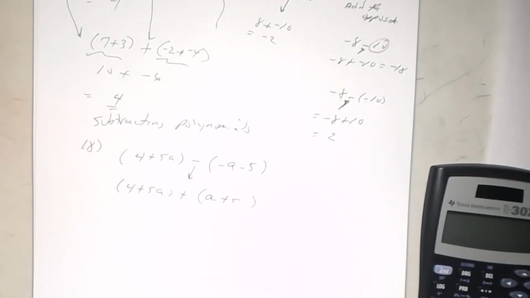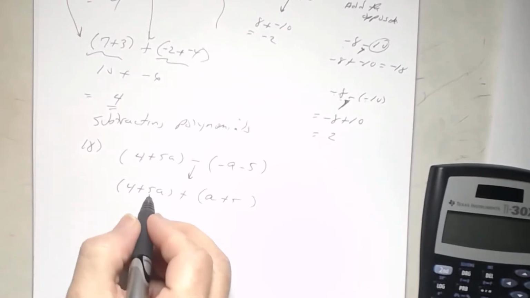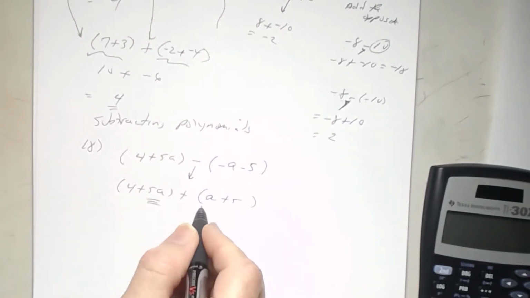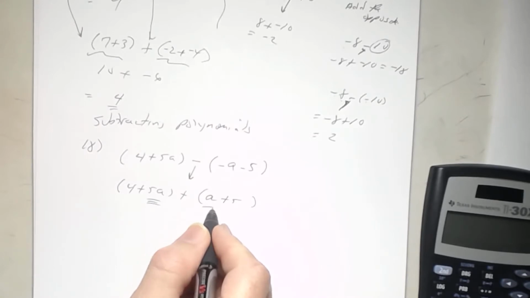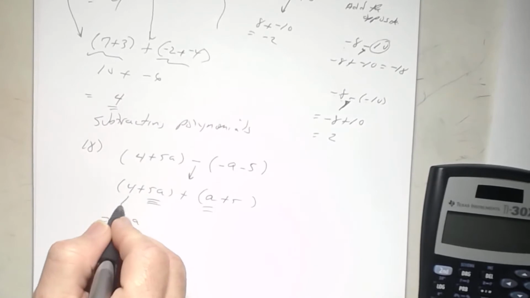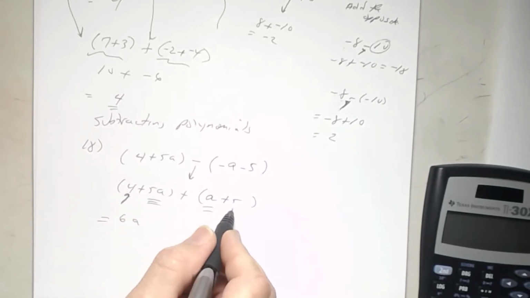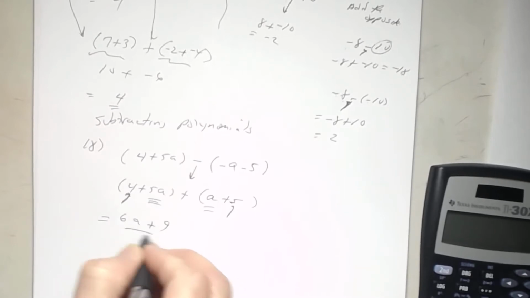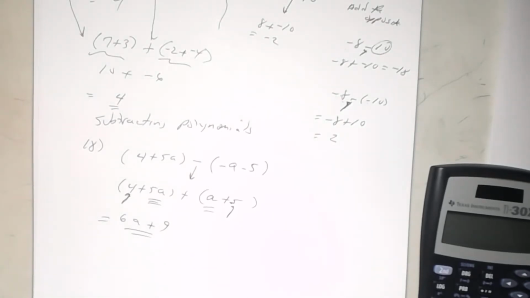Okay? And now that kind of looks like all the other problems we had a while ago. So now I can combine like terms. Put in descending order, there's only one set of variables. What's 5a and what can I combine it with? A. What's 5a and a? 6a. And then when I combine the constant terms, and that's a 5 here, what's 4 and 5? 9. So there's your answer, 6a plus 9.